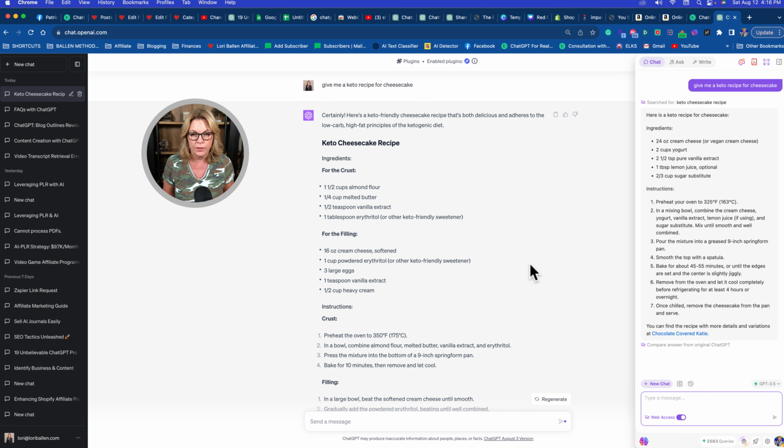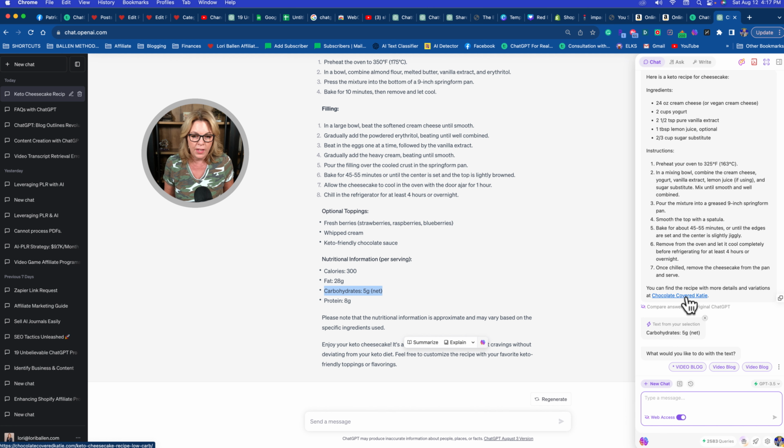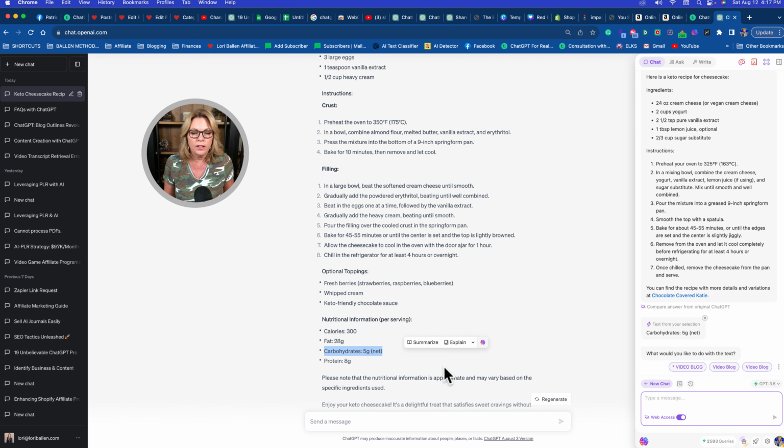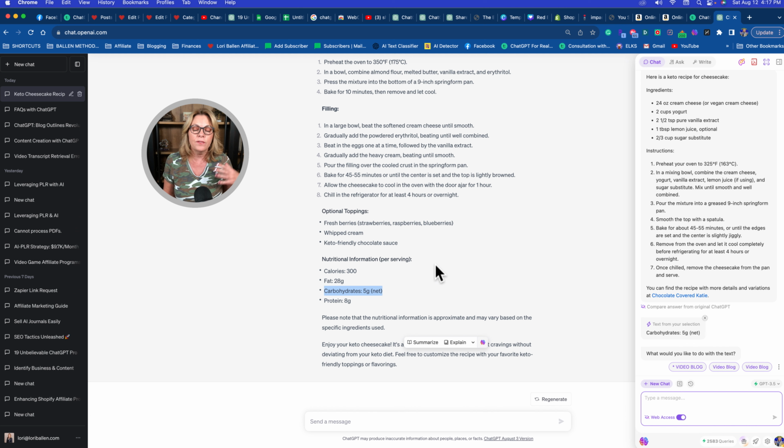They did give us that ability for a minute, and then they took it back away because of some privacy issues or whatnot. But you'll notice when you're running an extension, something like this one I have over here, look what happened at the bottom. It says right here, you can find this recipe with more details and variations at Chocolate Covered Cake. So it picked a recipe from the web, and it's even giving me the link there. Where this one just printed one, and it doesn't tell us the source. We don't really know where it gathered it all from. And it might have just been learning the language and kind of summarizing them all and creating its own sort of recipe. So you'll want to decide which tool you want to use for ChatGPT.